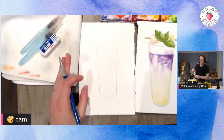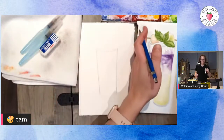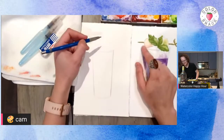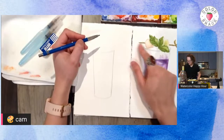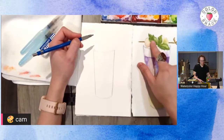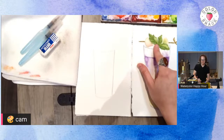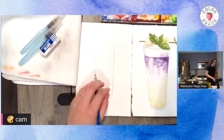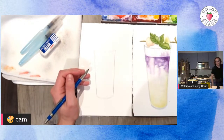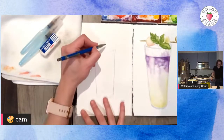Okay, so even though the glass we used is technically two parallel lines, this one is going to be two slightly slanted lines. We're going to have two of the lychees at the top with a skewer going through them. In front of them, I believe the picture that Chef Nikki sent me had a few mint leaves. That's totally optional. We didn't end up using it. I think it's just for decor. I don't even know if we have mint. We don't have mint. But I'm going to go ahead and paint it because that's what I painted here.